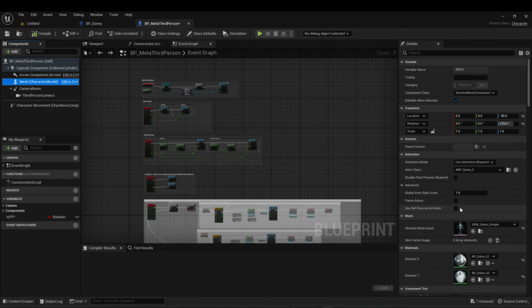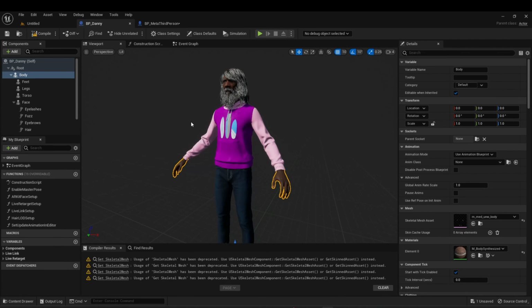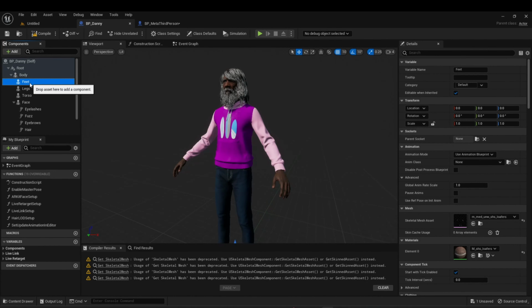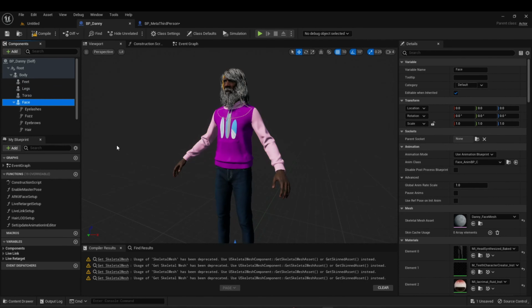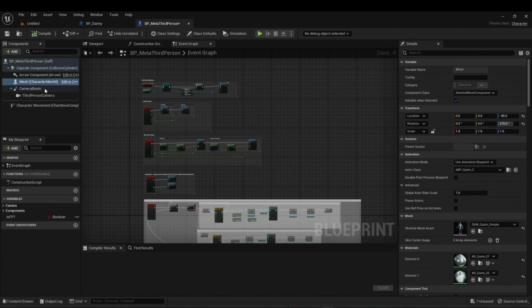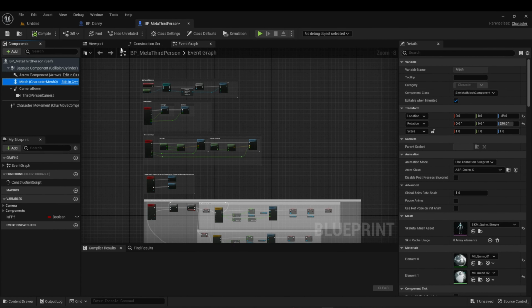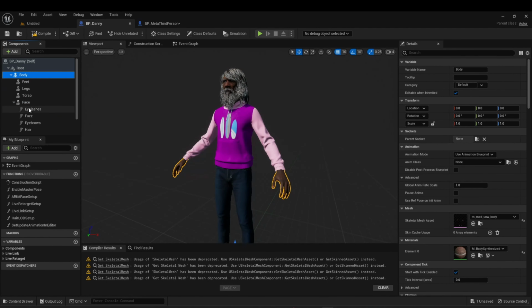So Quinn has just a mesh, but we want this meta third-person character to be Danny. Danny as a metahuman has body, feet, legs, torso, face, all these complex forms and pieces. So the base form is going to be the body. You notice that all of these are children of the body component.